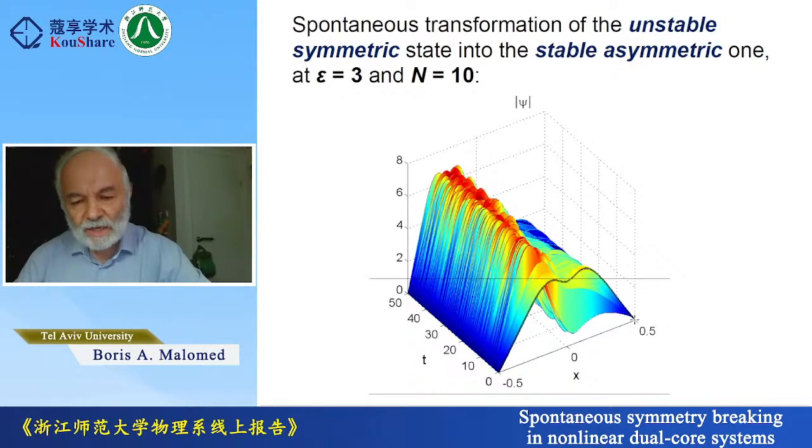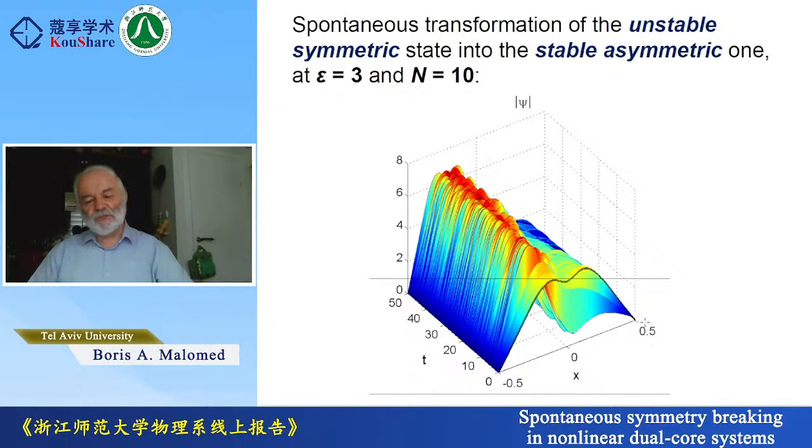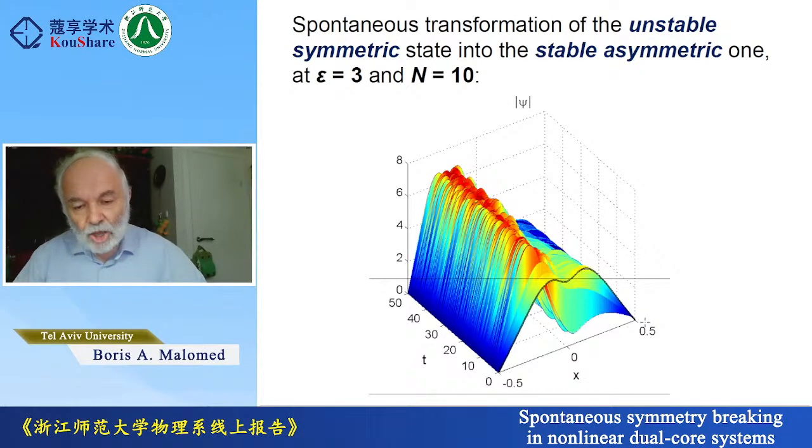And then we run the simulation of the full time-dependent nonlinear Schrodinger equation, and it demonstrates this result. Here no explicit perturbations are introduced. The perturbations are introduced simply by small truncation errors of the numerical scheme. And this intrinsic, very weak numerical noise is sufficient to initiate the development of the instability of this input. And we see that the instability indeed tends to transform the symmetric input into a strongly asymmetric solution.